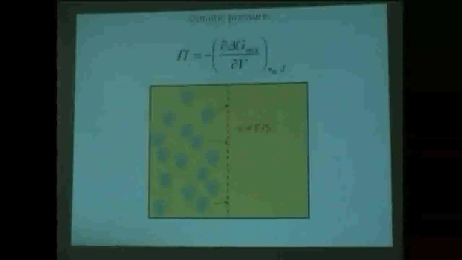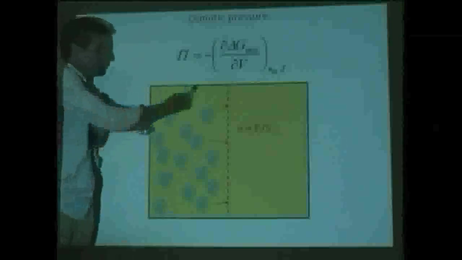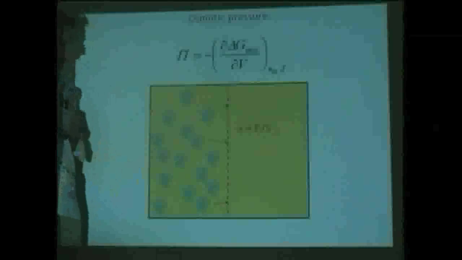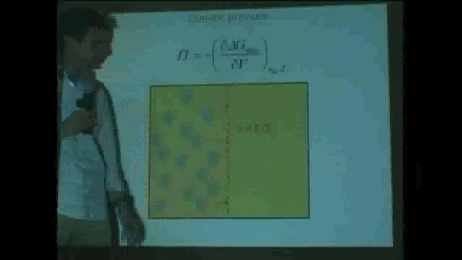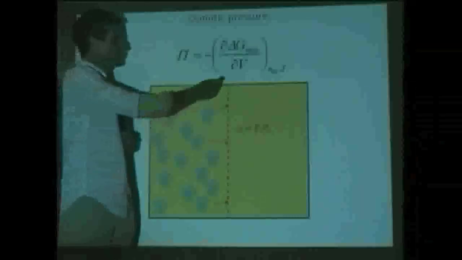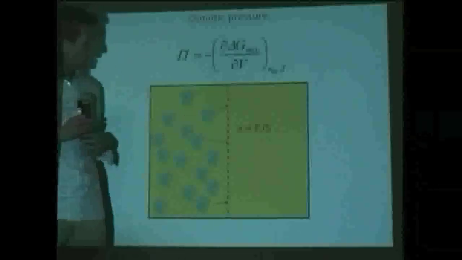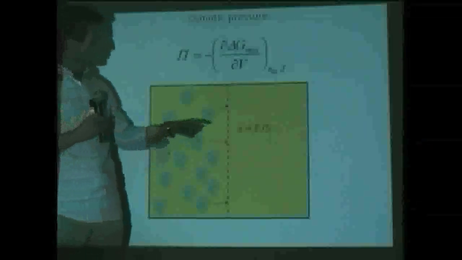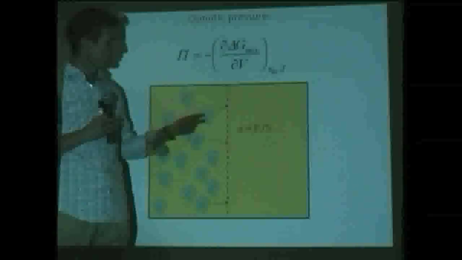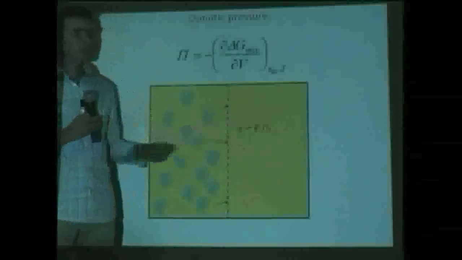Yesterday I told you about the calculation and the meaning of the osmotic pressure of a polymer solution. So I just remind you of what I said yesterday at the end of my first course. If you have a recipient like this, and you choose to share the recipient between two parts of equal volume, and you fill it with solvent, and you share the recipient by a membrane with some small pores, some holes in the membranes, and these holes are small enough to prevent the polymer molecules to go through it, but they are large enough to let the solvent molecule go from one recipient to the other.